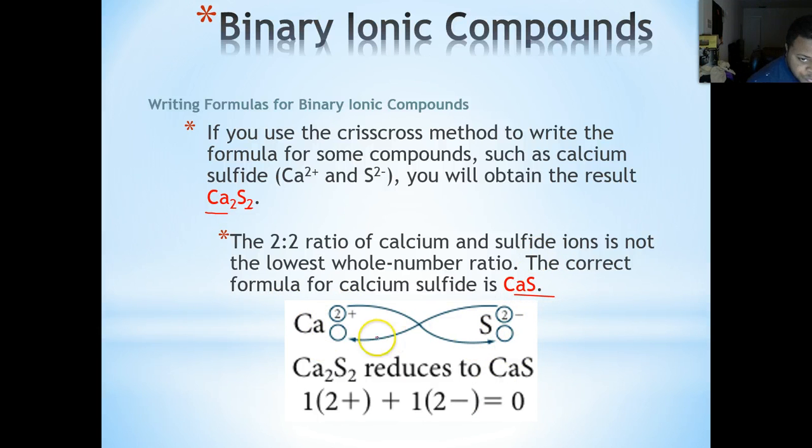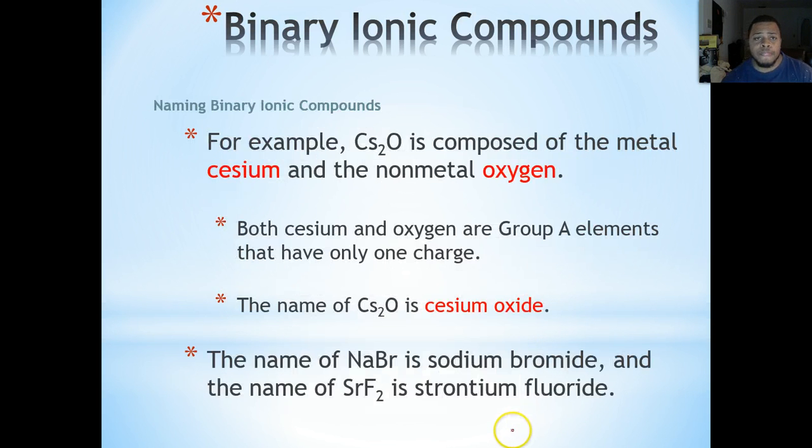Now, this will be the lowest whole number ratio. And again, we're going to do a little bit more practice with this, where you're seeing what's happening with the Lewis structures. So it makes it a little bit more clear what's happening overall in forming the bond. Again, the overall charge, 0. Make sure you have that part taken care of.